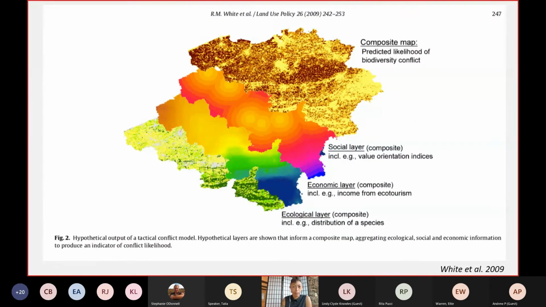And this is where the mapping comes in. So I wanted to show you this figure from a 2009 paper by Rahima White and colleagues that argues that solutions to conservation conflicts should be spatially explicit or mapped and should be informed by interdisciplinary data to really fully understand and address these challenges. So we should be including a myriad of spatial data like social factors, wildlife and human behavior, and economics, etc., to more justly and realistically predict and solve these conflicts in conservation.